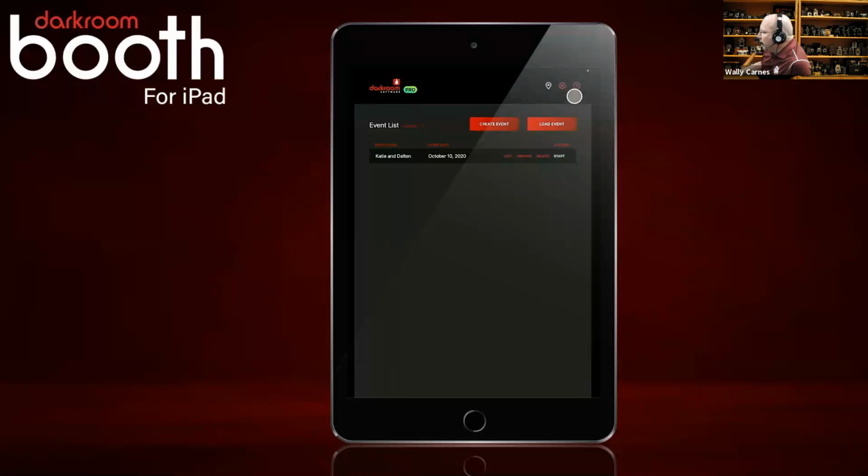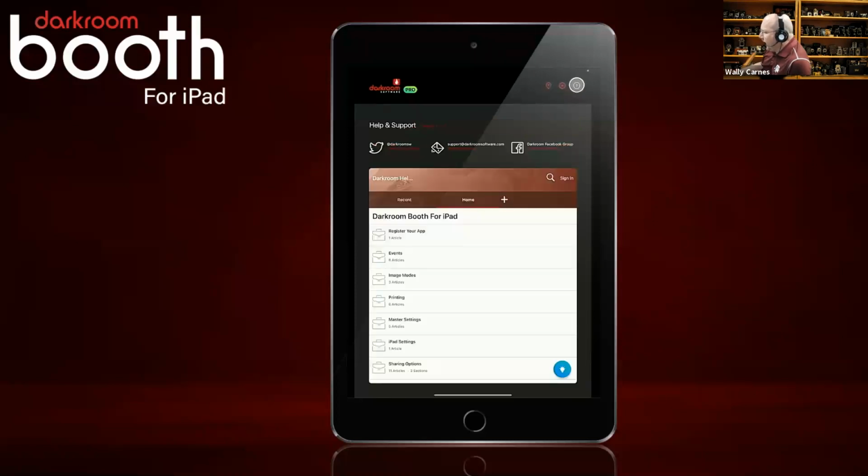If you go up here in the top right corner, there's three icons. The first one is the screen that we're on right now. The second one is the default or the main setup screen. If you're a Windows user, that's the global settings section. And then over on the right-hand side, we have a help icon. If you click on the help icon, it takes you right to our help system where you can get help. You can also click here to email support, go to the Facebook group, whatever you want to do there.